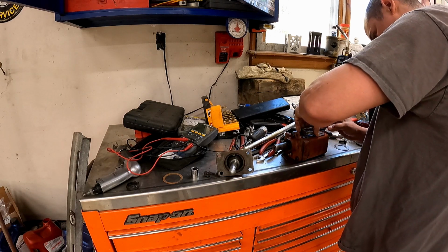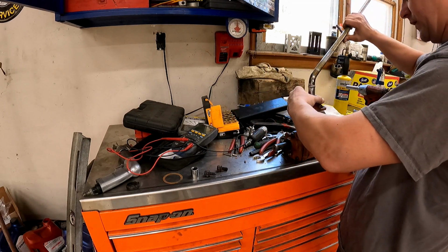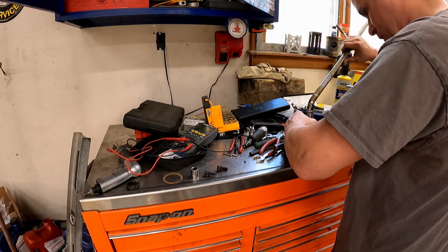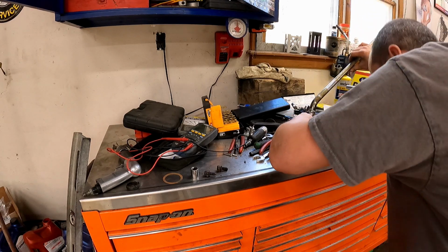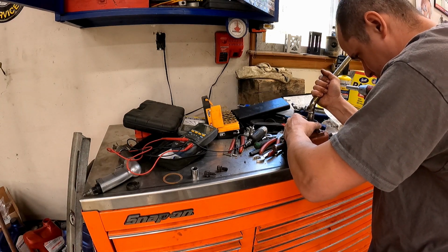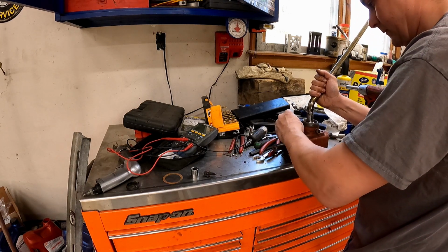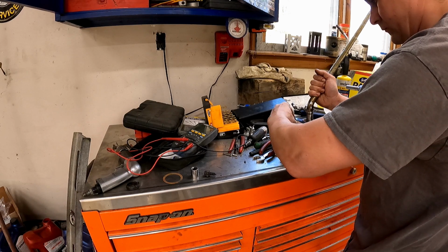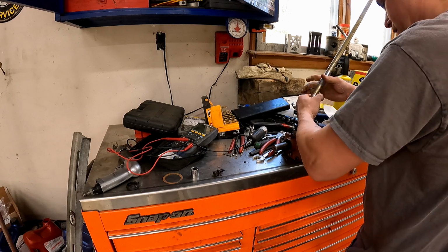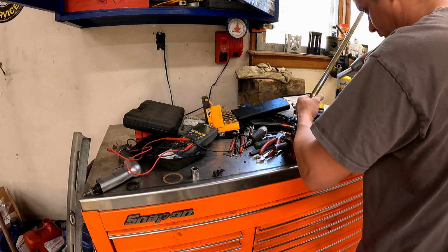So we'll set them like that, and then we'll set this down on it, which that seems okay. How much up and down do we have? Oh boys, that's like tits perfect. So let's try it. Grease. It took forever to clean the old grease out of this thing.